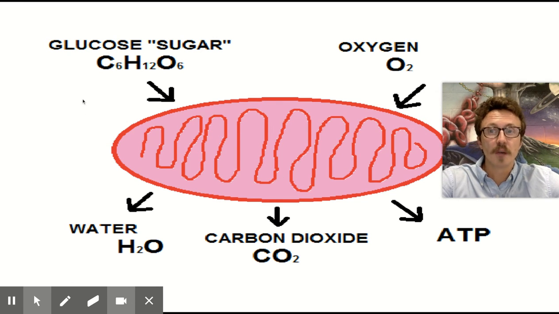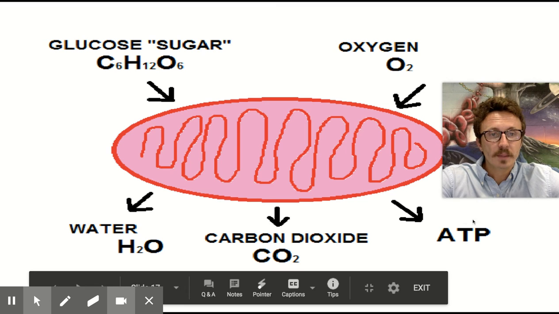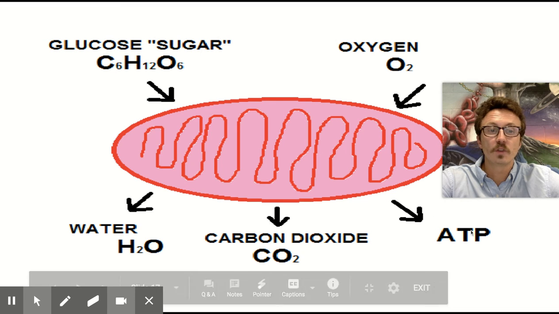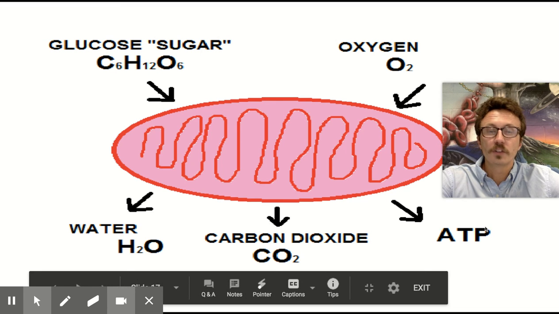And the glucose molecule will be broken down, right? It'll be broken down, releasing energy. And that energy will be released in the form of ATP. Now, remember, we talked a lot about this in our biomolecules unit, right? ATP is kind of like the battery or the energy transferring molecule that our cells use, right? So the energy in glucose is released and stored, or used to charge our little cellular battery, ATP.